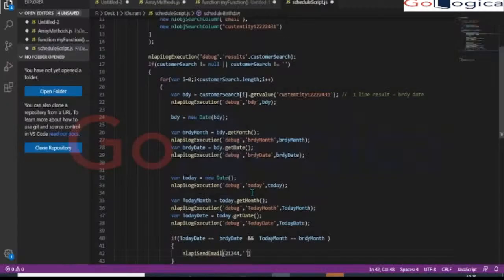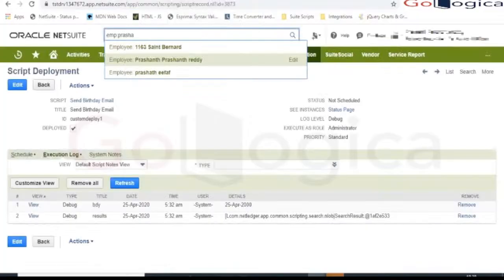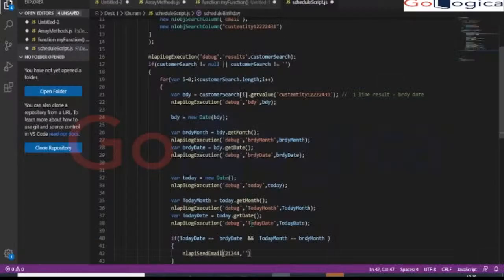Then whom you will send to: let's check my email, Gmail.com.